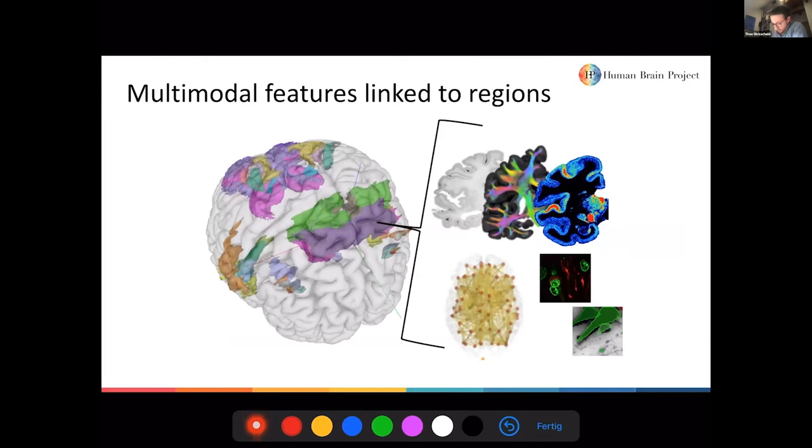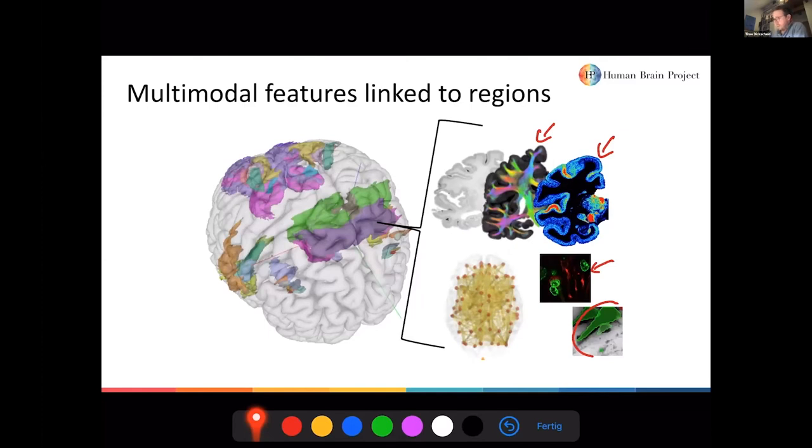Here you see just some examples. This here is an image from polarized light imaging, which shows the fiber orientations in a section. These are neurotransmitter receptor distributions. Here you can see individual cell bodies in fluorescence microscopy, and here on the left you see a whole brain connectivity network.